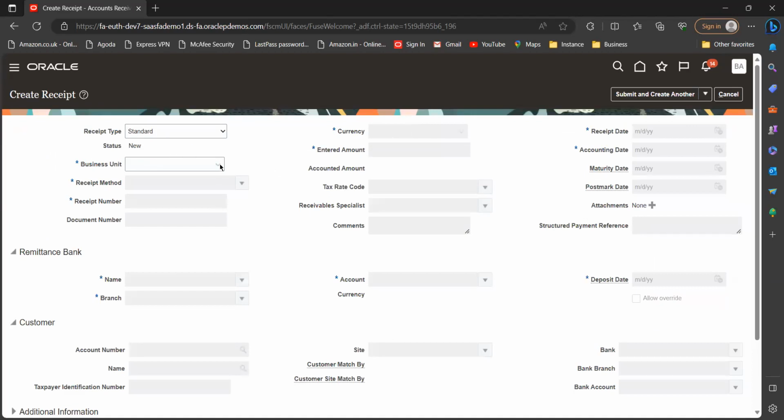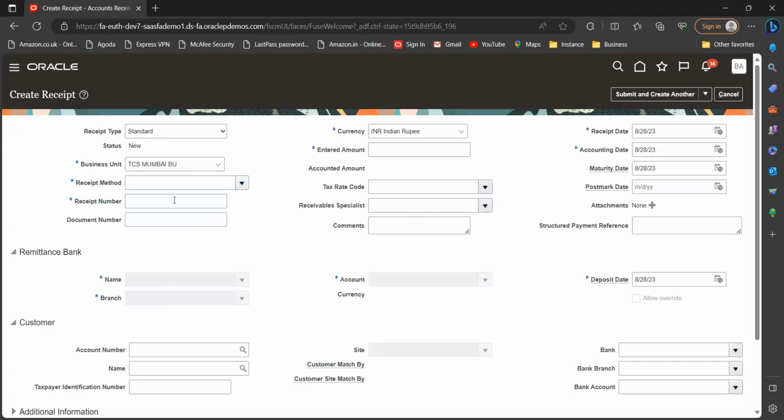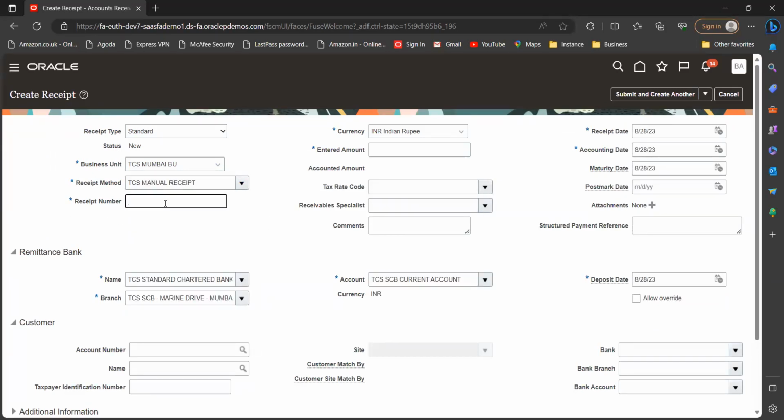So we are going to have the standard one. Receipt method we already created as TCS. So we can also give a number, which is RCPT 001.